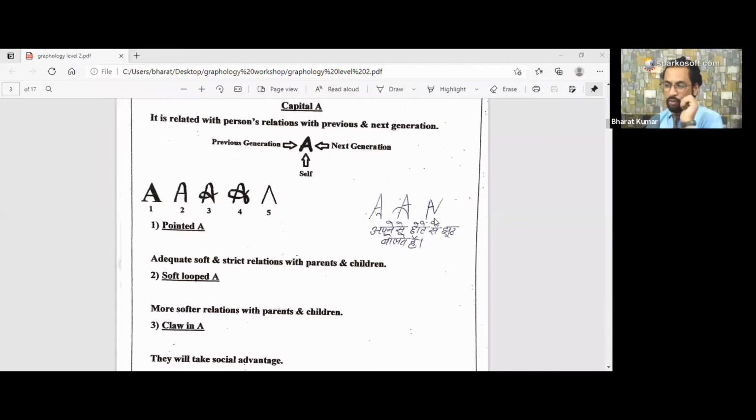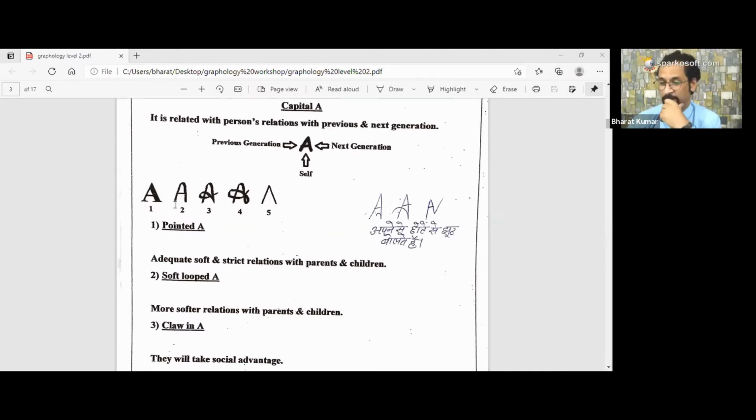अपने generation के लोगों से आप झूठ बोलोगे, अपने छोटों से झूठ बोलोगे. If the hook is present on the left hand side, you are lying to your previous generation, अपने elders, अपने बड़ों से झूठ बोलोगे. You will tell lies to your parents. So these hook points are very important. You are having a good relationship, still you will lie to elders or youngers. Got my point? Now, the second type of A.